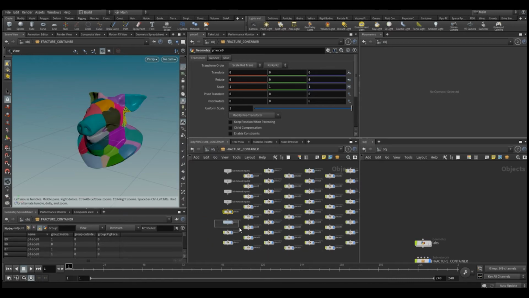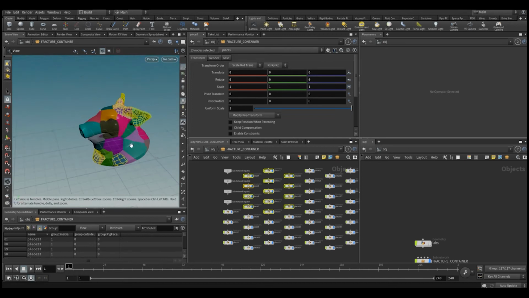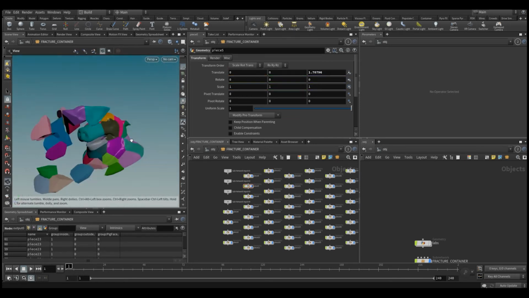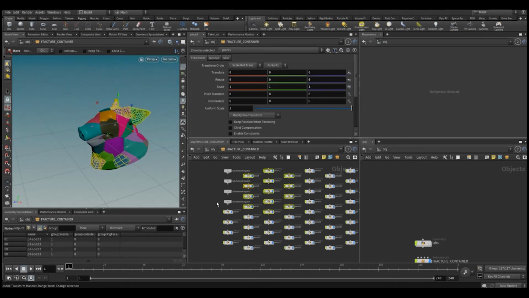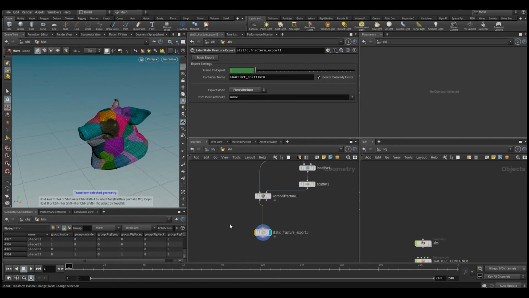As you can see, Houdini automatically separates the pieces for us. Okay, and let's move it. Pretty convenient. This is interesting. Maybe useful someday.